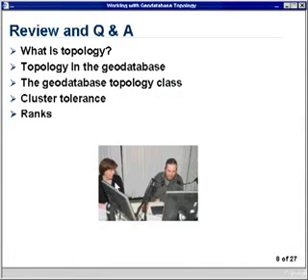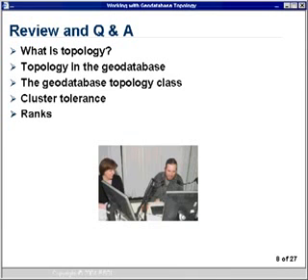So I'm going to close this down now, and I'm going to go back into the presentation, and we're going to go through a short review here. What is topology? We talked about how it helps you maintain your spatial relationships from the real world in your geodatabase. And then topology in the geodatabase, it's based on coincident geometry. The geodatabase topology class is the actual object that physically stores your errors or your specialized features, and also what rules and the other properties of the topology.